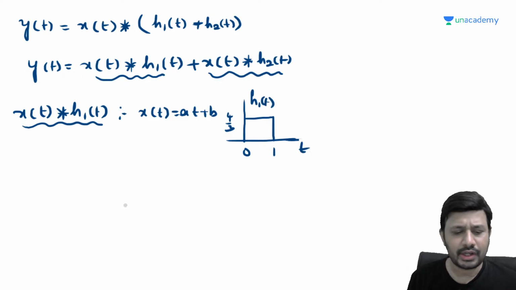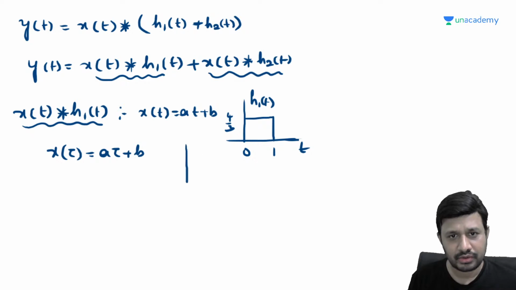Right. Now what is the normal procedure we will follow in convolution? In the first step, we will change the independent variable from t to tau, in both the input and the impulse response. So what happens in the impulse response if I change the independent variable from t to tau? This one.